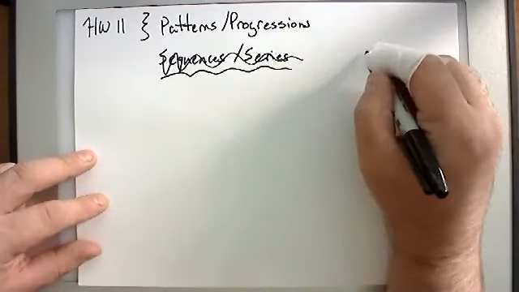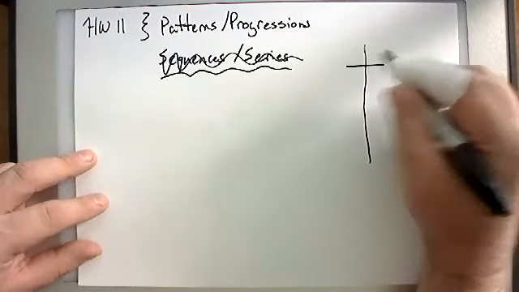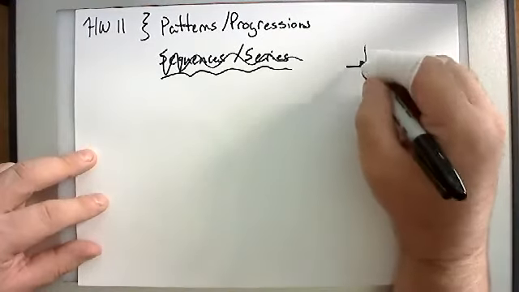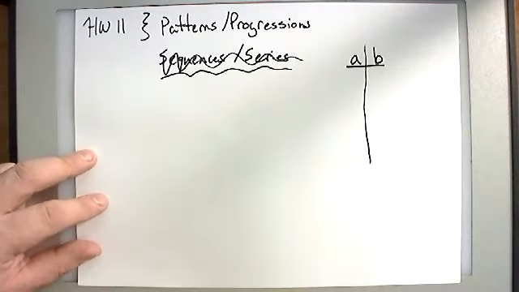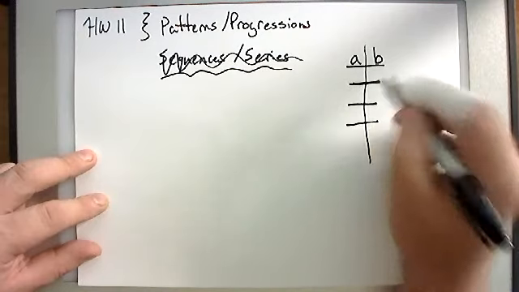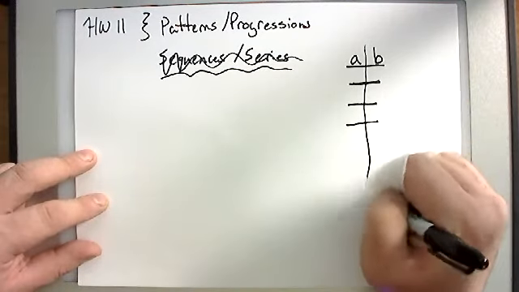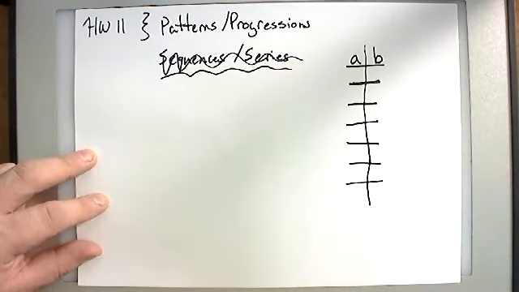What we're talking about is you're going to be given tables in this homework, all right? I don't draw straight lines real well, especially with the hand the way it is, so bear with me here, and they'll be labeled like that. You might look at these and think, oh, that's going to be a bunch of points and we're going to graph them. We will be getting to graphing down the road. Right now, that is not what we're doing. Just keep that in mind. We're not graphing here, just heads up.